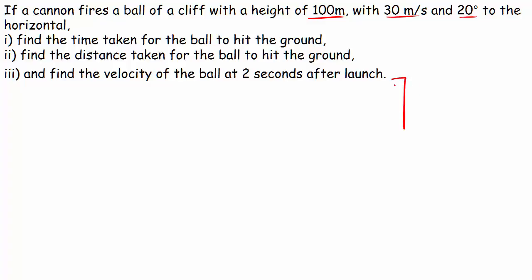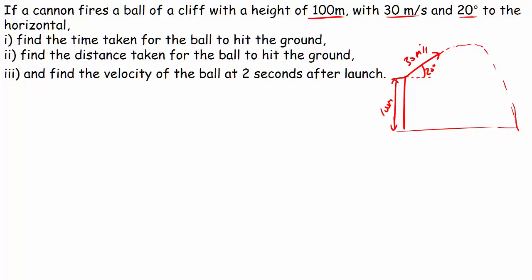Okay, so here's our cliff. It's 100 meters tall. This ball is fired at an angle of 20 degrees to the horizontal at 30 meters per second. Okay, so I would imagine the ball carries on like this for a bit and then carries on in a parabolic curve into the ground down here. So I've got to find the time taken.